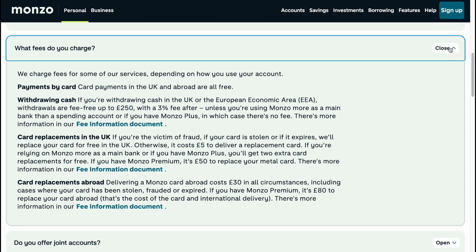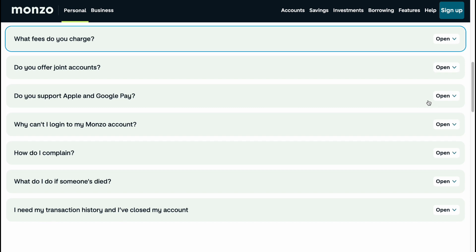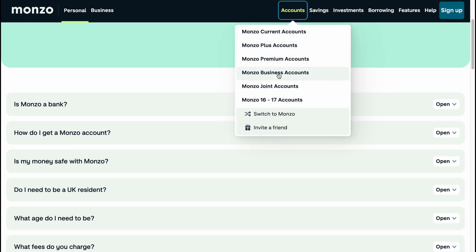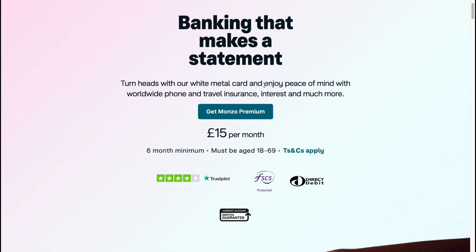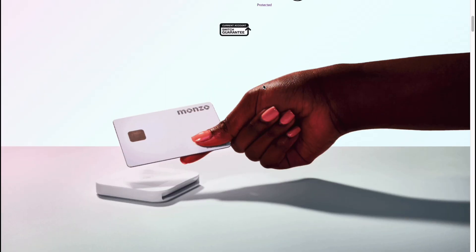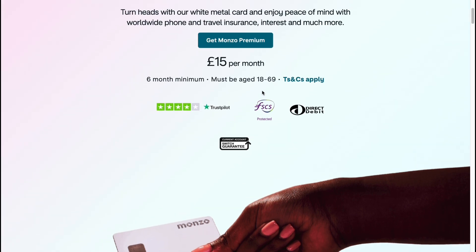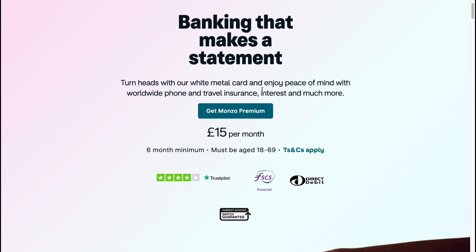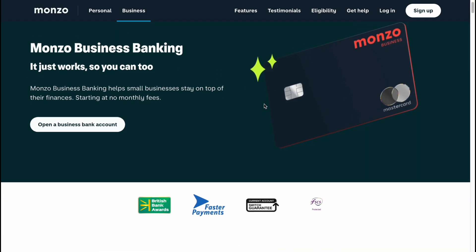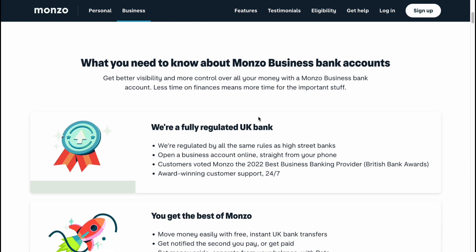In summary, Monzo has become one of the leading challenger brands and app-only banks. Its app is simple to use and has great functionality, but does suffer from occasional technical issues and bugs. Despite its past teething issues, Monzo appears to be upfront with its customers and updates them regularly through its website, blog and app. Monzo's budgeting features offer great insight into your spending and help you analyze where your money goes each month. Due to the cost of living crisis, Monzo has also made some of its budgeting features accessible to all accounts, meaning those without a Monzo subscription can also benefit. Overall, Monzo is a handy app that makes banking more friendly, understandable and approachable.